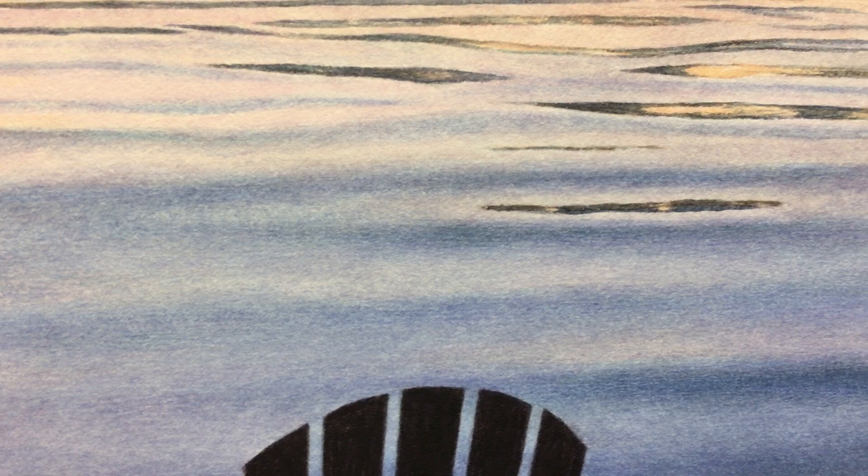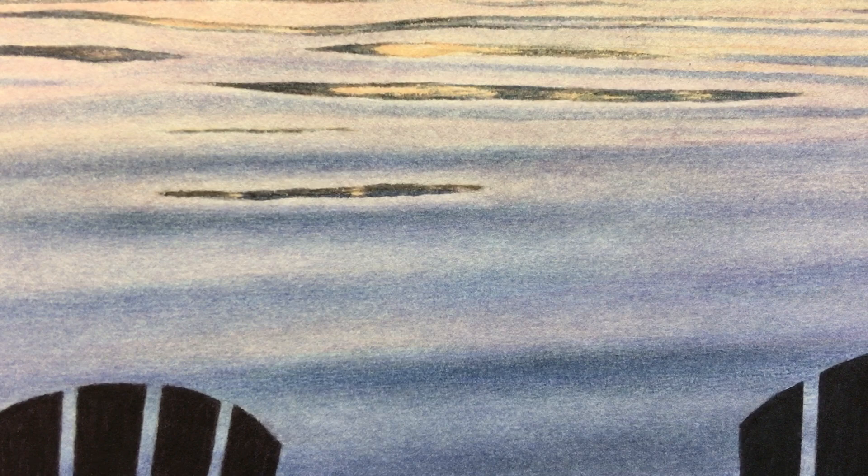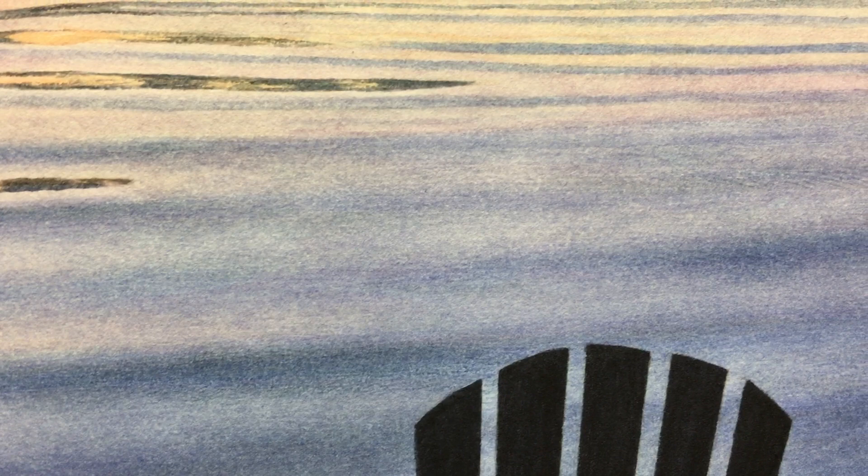I can create distinct but soft edges — that's the key. When you do pure wet into wet you have soft edges for sure, but you don't have enough control over them. When you do just dry brush by itself it tends to look too textured. So I start out with wet into wet and then go in and refine, define, and darken with tiny little brush strokes.